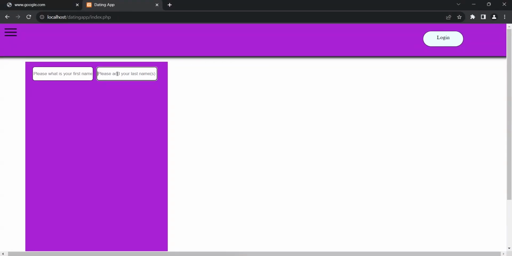So let's come back, reload our page, and you see when the text field has no focus, this is how it will appear. The moment you put the mouse there, it changes to white, and this one also changes to white. So we are going to add some box shadow to that.